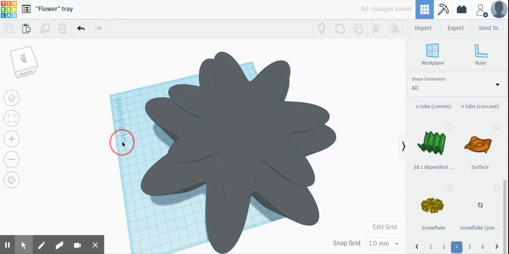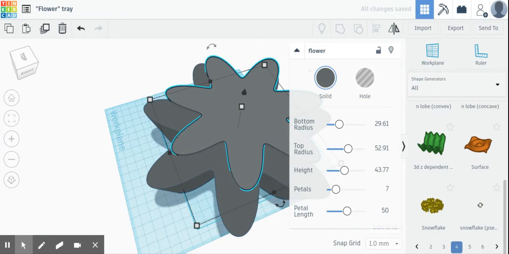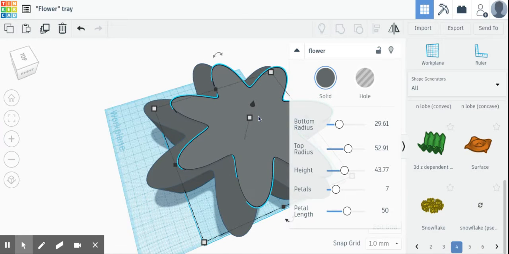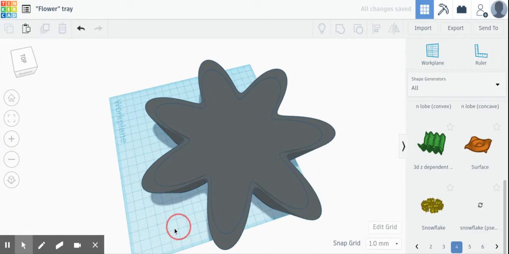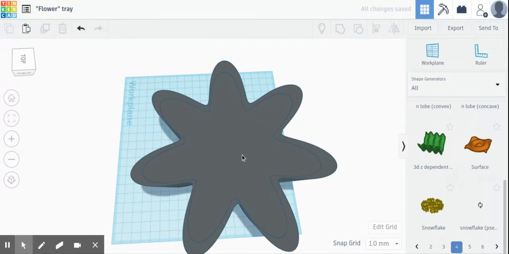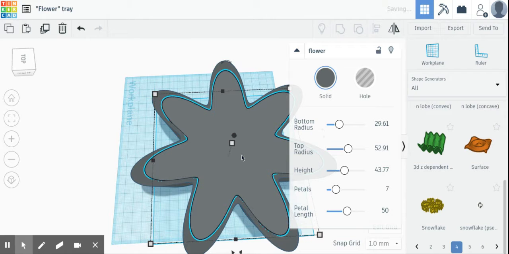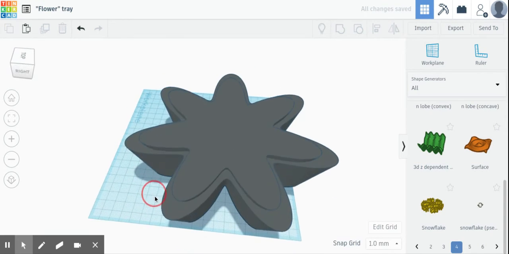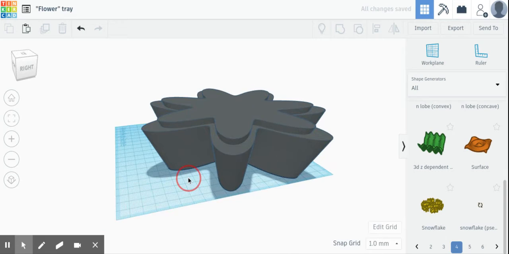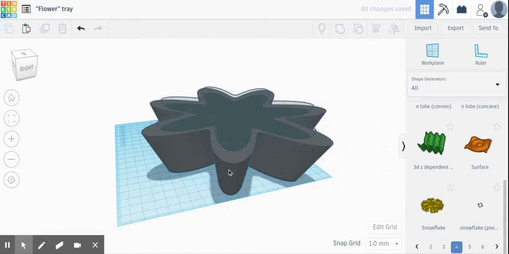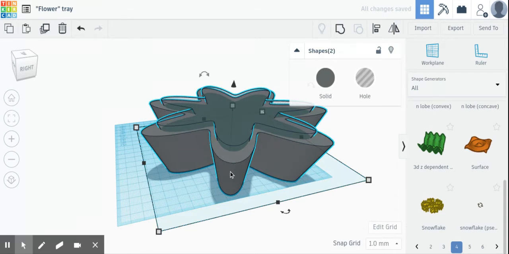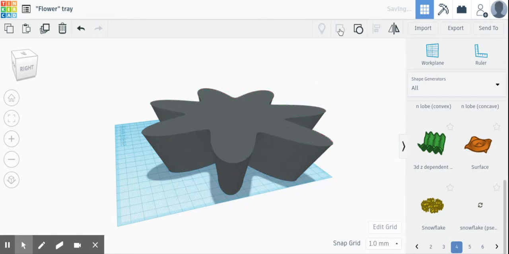Cool. And now I'm just looking from a different angle, trying to center this perfectly. And make sure you look all around. Oh, that's not perfect. Look all around. Is that perfect? That might be perfect. So this becomes a hole. Do that part last. And then I'll just do a Control A to select everything. As we know, there are other ways to select multiple things. I group it.